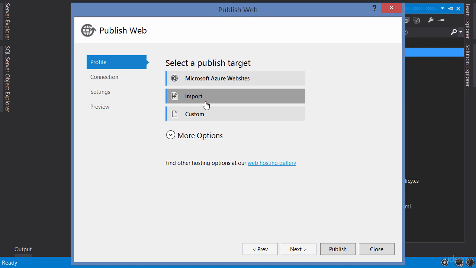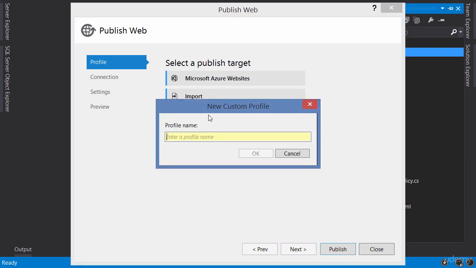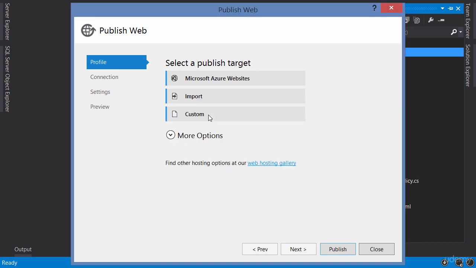In the previous versions of Azure, this is how we used to deploy our application to Azure. So on Azure portal, we downloaded a published profile that included all the settings, and then we imported it here. And chances are, some web hosting companies may give you a published profile. And here, the third option is used to create a profile from scratch. Imagine we want to deploy this application to GoDaddy. So we give it a name, GoDaddy Profile.